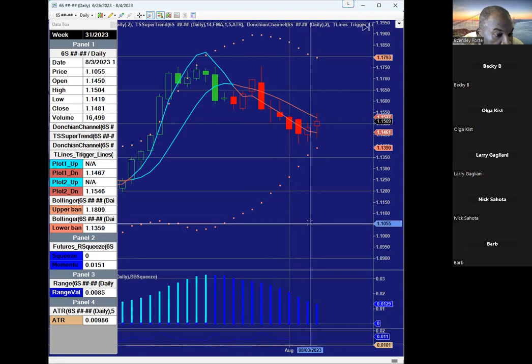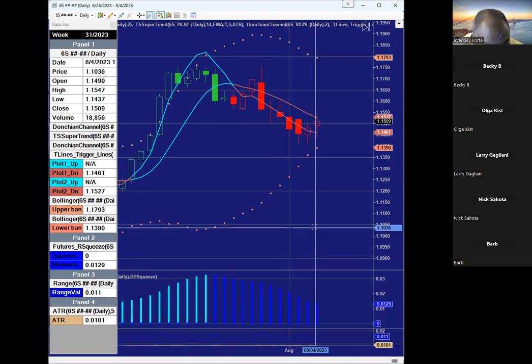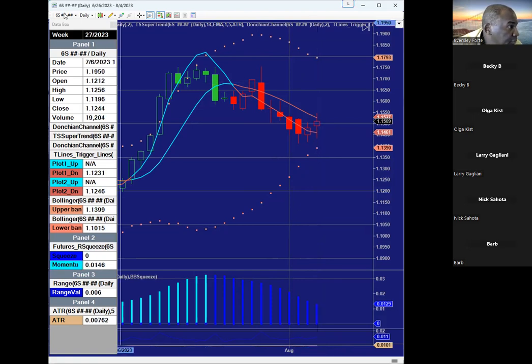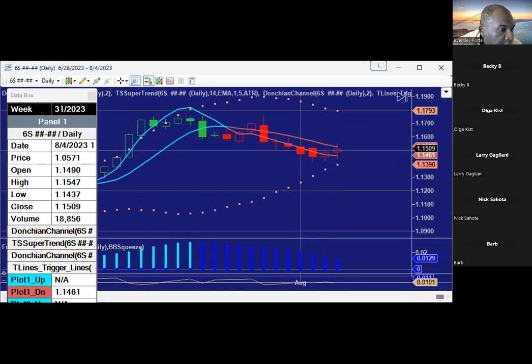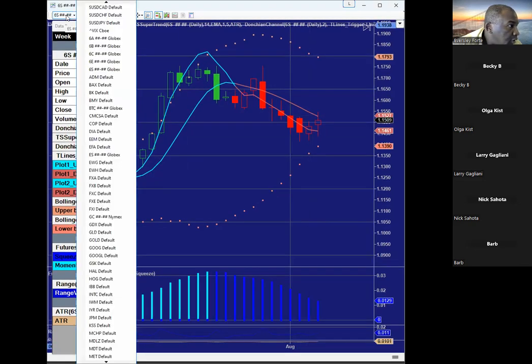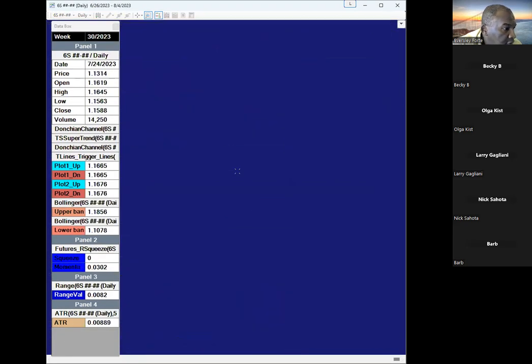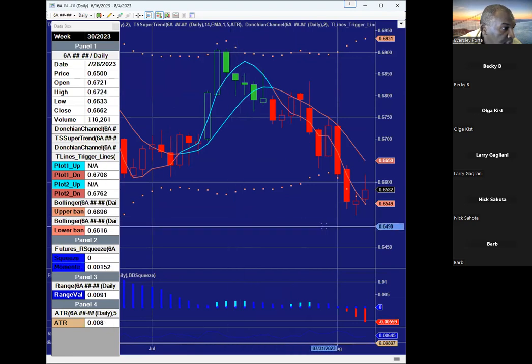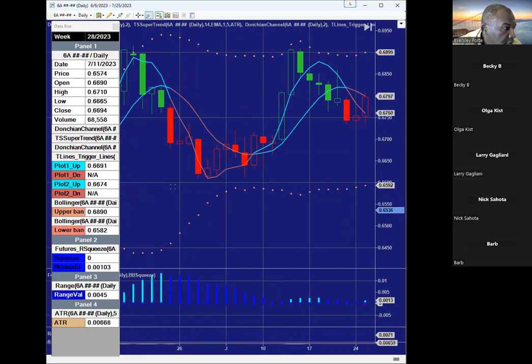All right. Any questions on this? We only have so much time each meetup, but they're all really the same. If I pull up, hang on a second, change this back here. Sort of shifted. And make sure I get the chart right. Okay. So whether I'm looking at that, this was Swiss franc I was looking at, or Aussie dollar. I'm pulling up Aussie dollar now. Same scenario, cross down.